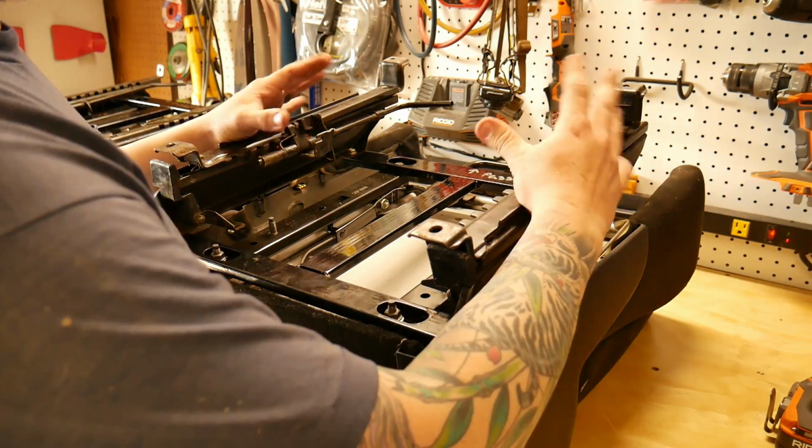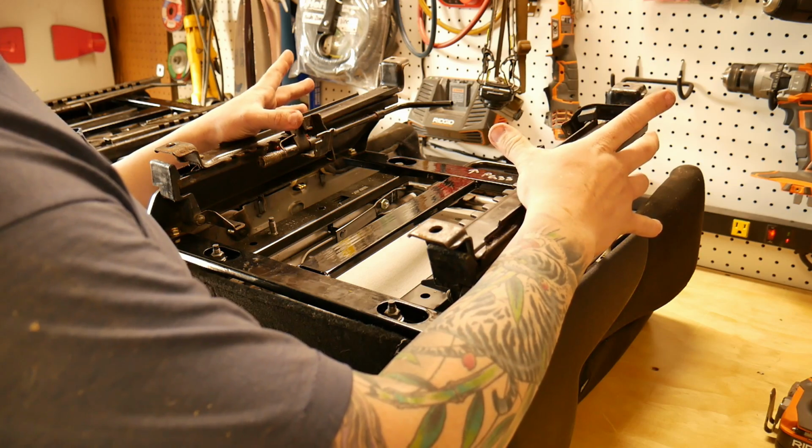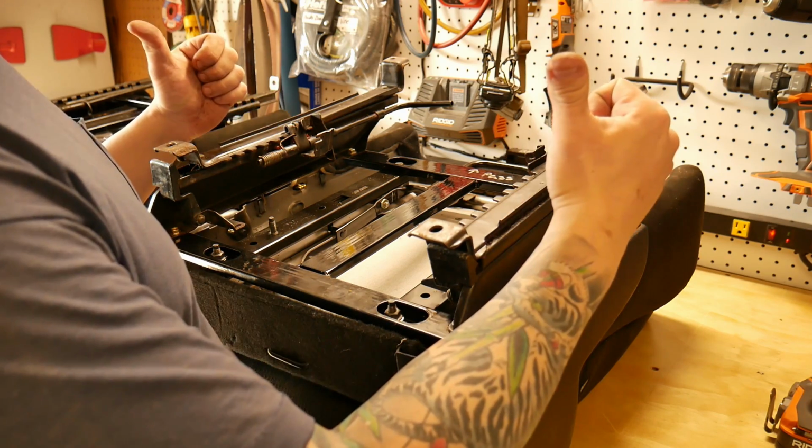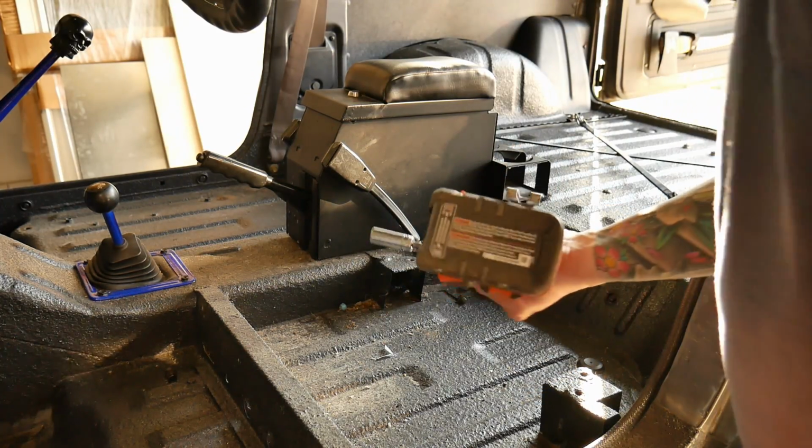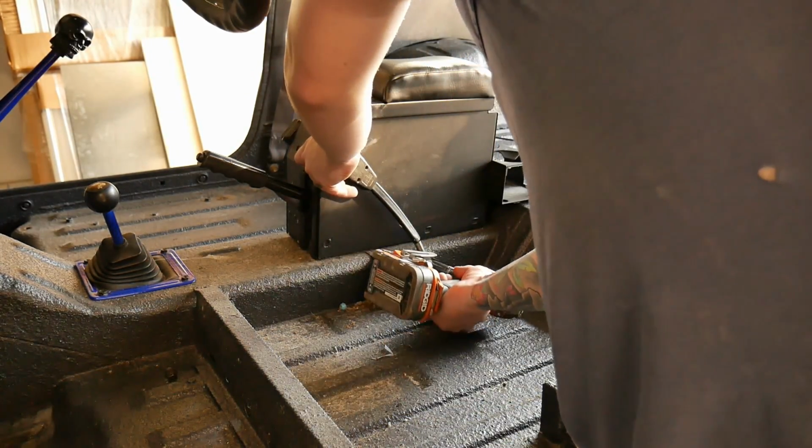And you're done. Now all we need to do is pull the seatbelt latch out of the Samurai and attach it to these new seats. These guys right here are a 14mm.